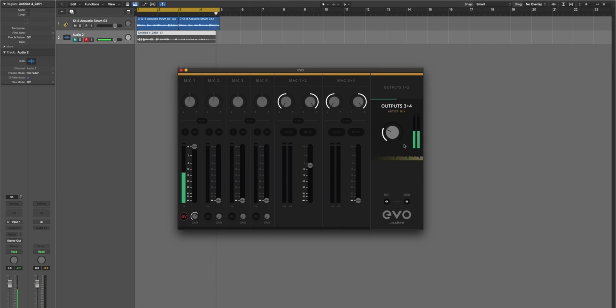I think this is a really good product for podcasters, creators, musicians, and streamers. The software that comes with the EVO 4 is very good — it has a loopback feature that lets you record any audio happening on your computer very easily, with no external routing needed. It's low latency, which is important. A lot of screen recording software has a slight latency that makes music-making videos difficult, but the loopback feature is instant — no delay. If you're hitting pads or drums, it plays back at the correct speed.